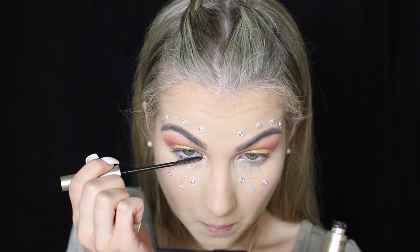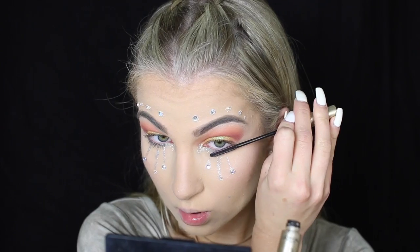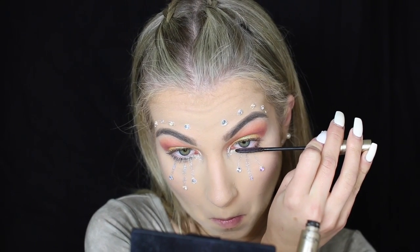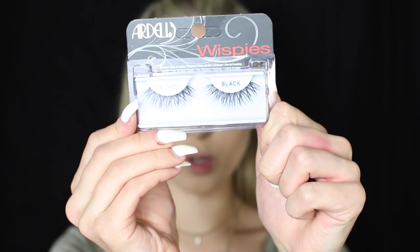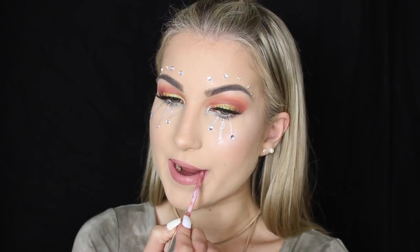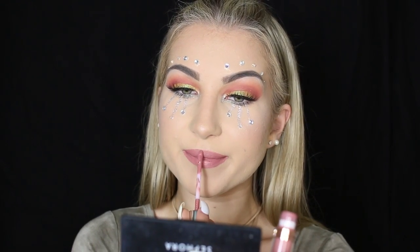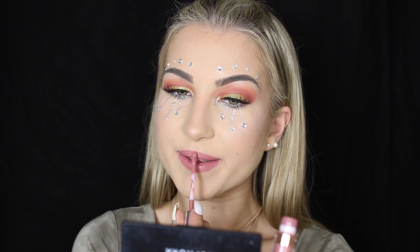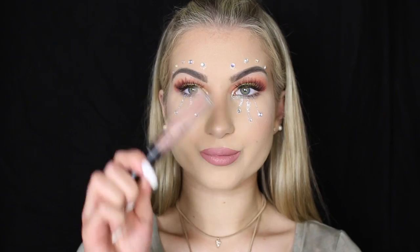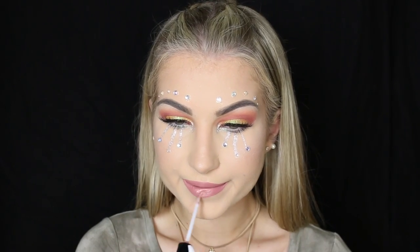I'm going to be applying a few coats of my L'Oreal Telescopic to my lower lashes. Now to really tie this whole look together, the lashes just really finish it off. I'm going to be taking my Ardell Whispies — and look at that transformation! For lips, first I'm taking my Anastasia Beverly Hills Liquid Lipstick in Crush, and then over the top of that, really focusing on the middle part of my lip, I'm going to be taking my Kylie Cosmetics Gloss in So Cute. I love this combo so much.